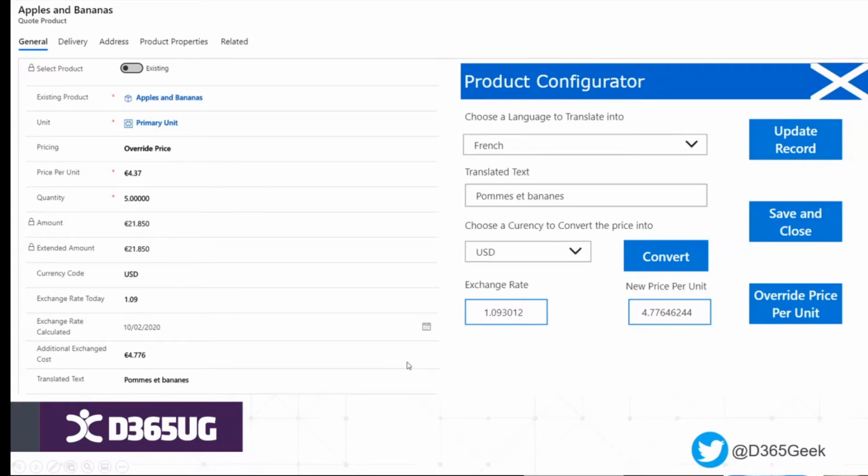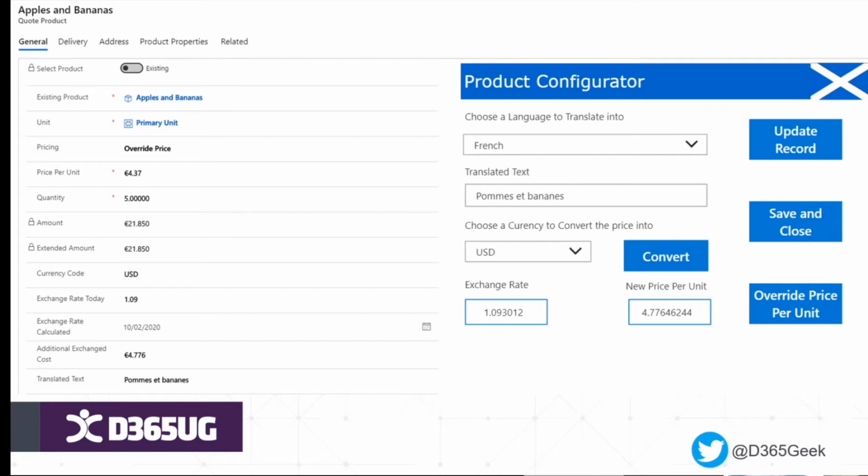So you can call services, you can call the translate service and have that put in, and you can turbocharge this all with your AI services and stuff like that. And you can do calculations. You can do so much more that you can't do with calculated fields or business rules or workflows, all in a model-driven app.